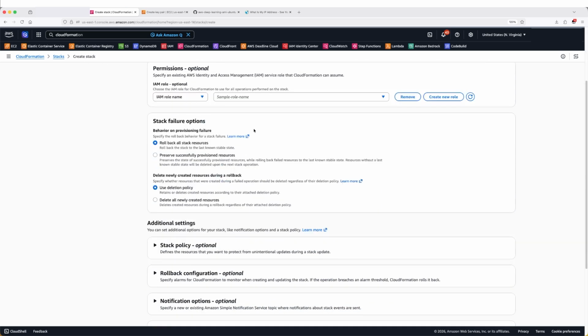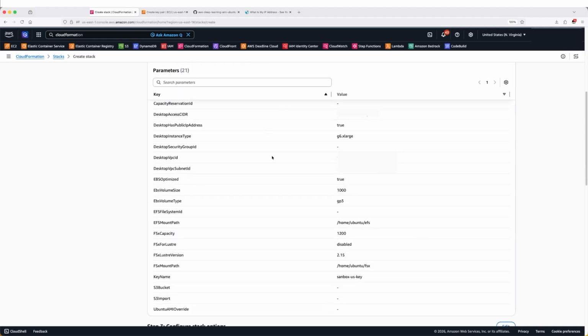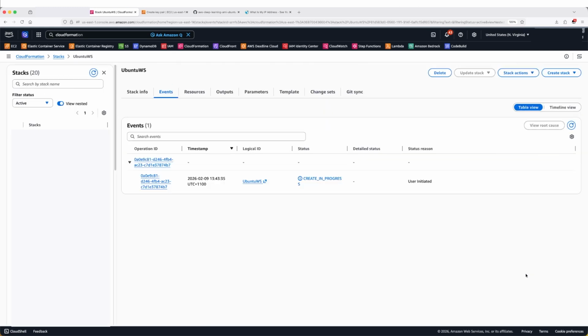I'll scroll down. I don't have any roles created for this, so this will create it for me, but if you've already got roles that have CloudFormation inside it, you can always use those. I'm just keeping it very, very default. I'll acknowledge that I know that there's going to be costs associated with my deployment. I'll say next. Just verify everything's over here. Looks good to me, and I'll click submit. Okay, this process will take approximately 5 minutes, so it is pretty quick. And when it's up and running, I'll check back with you.